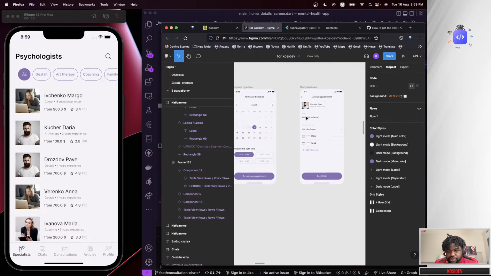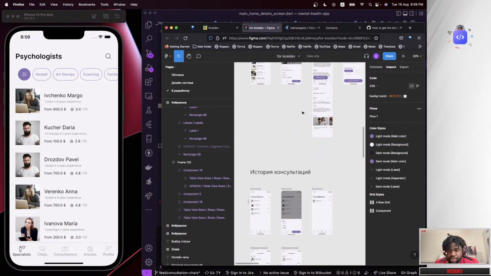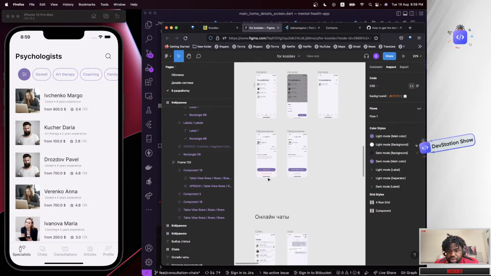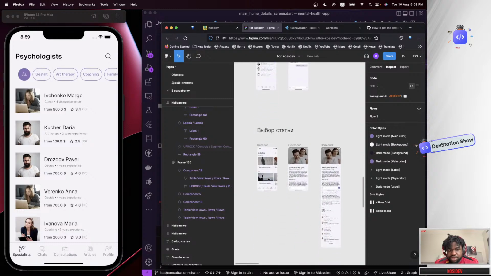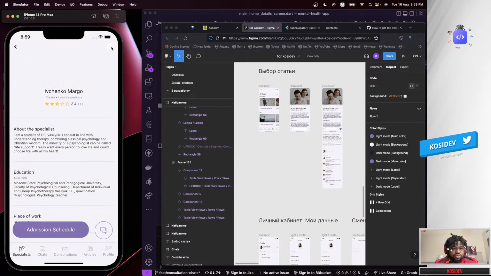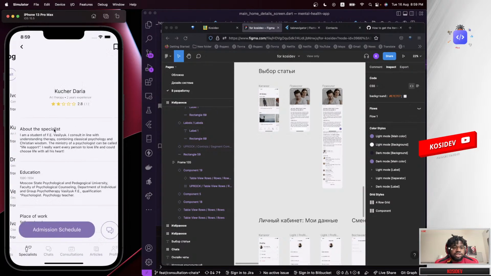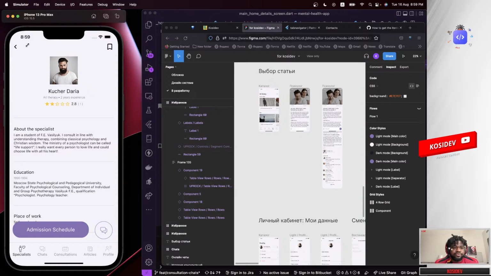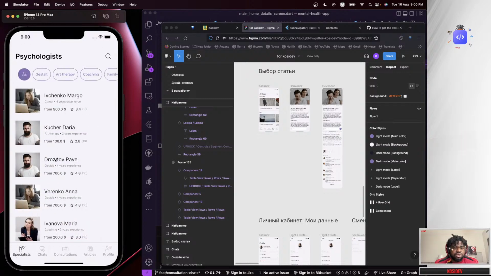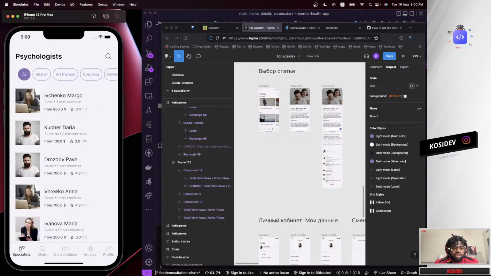I'm trying to see if that's actually what we needed, if that's working the way we want it. So yeah, I think we are good to go. Yeah, it should be white color. So we tap on this again, say it's white color. So that means these psychologists have been favorited, and also same like this. So this has not been favorited, I think so. Yeah, this has been favorited, so yeah, that's working.